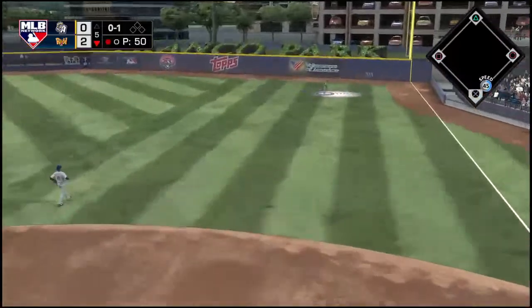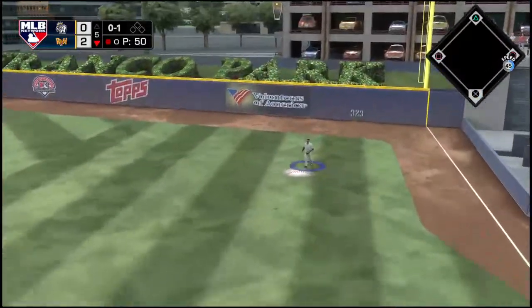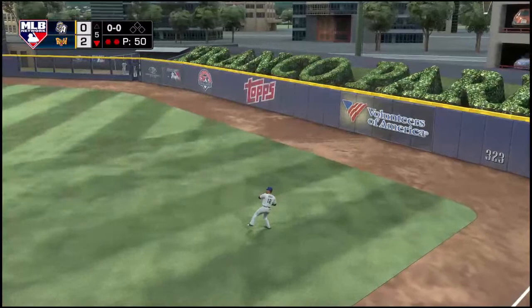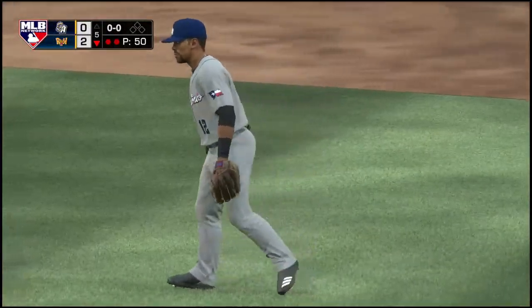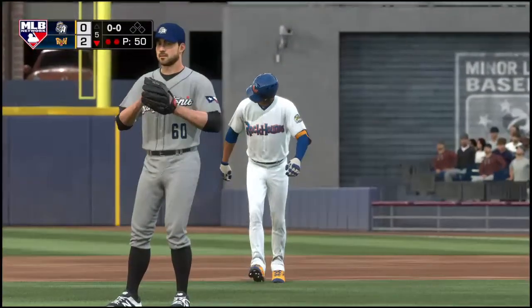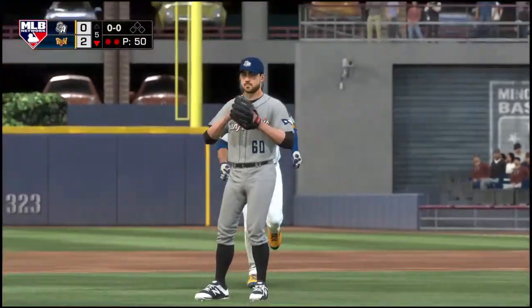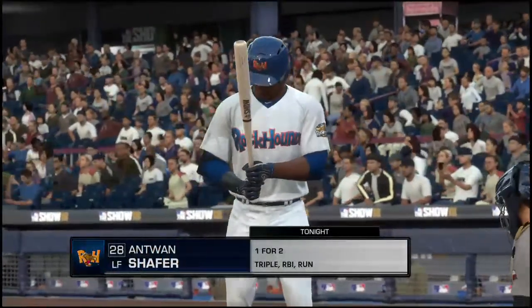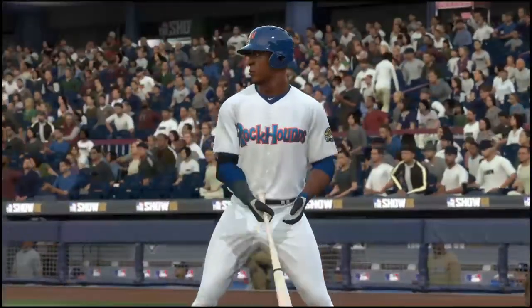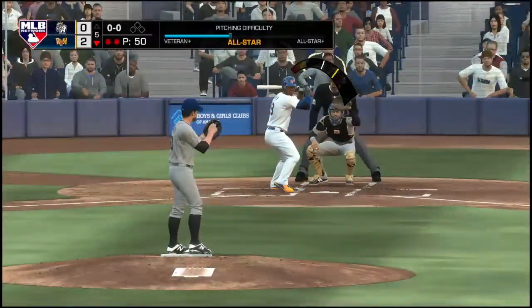Skied into straightaway right. Armas is there. 2 down. Now batting, left fielder, Antoine Schaefer. Trying to pick things up where he left off. Antoine Schaefer, 1 for 2 with a triple so far in this one.